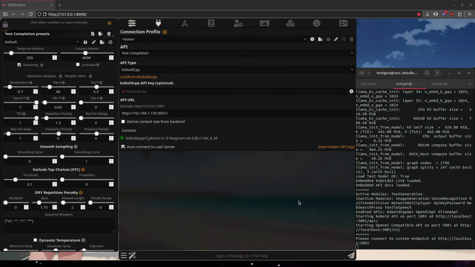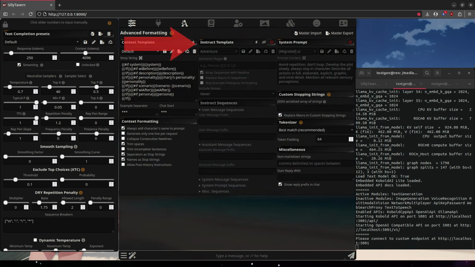And the first thing we want to ask is, do we need an Instruct template? And in this case, no, it works just fine without it. And the second question we need to ask is, do we need to change its configuration? Usually you don't really have to change anything aside from the context size. In my case, I'm going with 4096. I could go with twice that much if I wanted to, but it also takes up more memory, and I don't really want to do that.